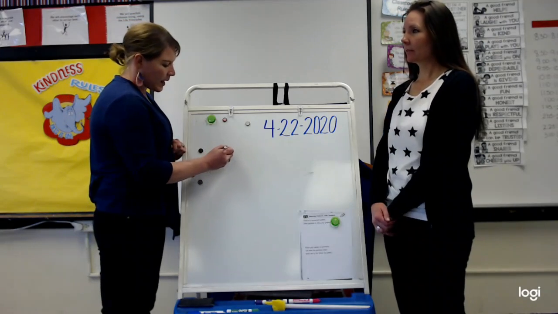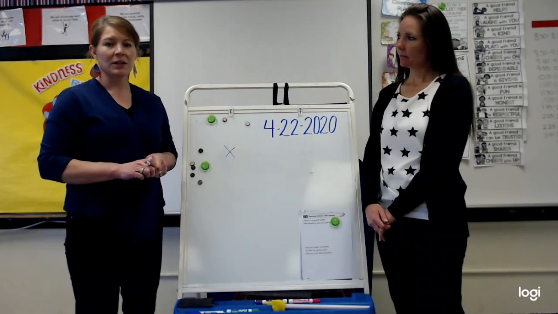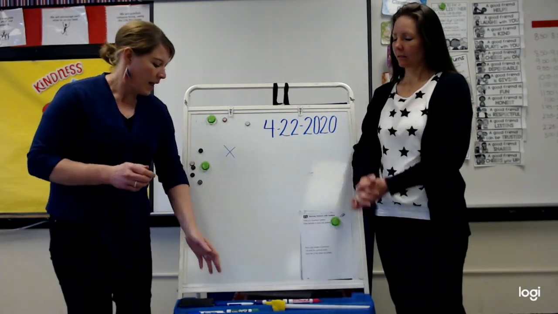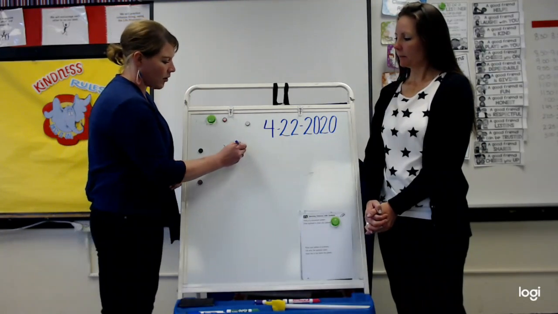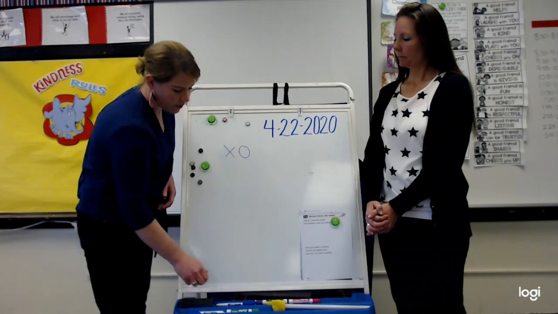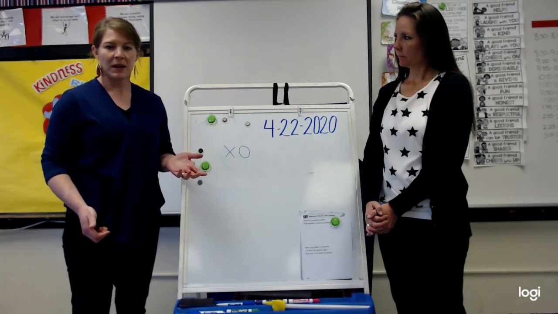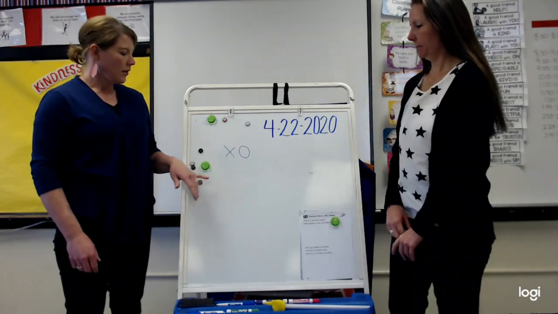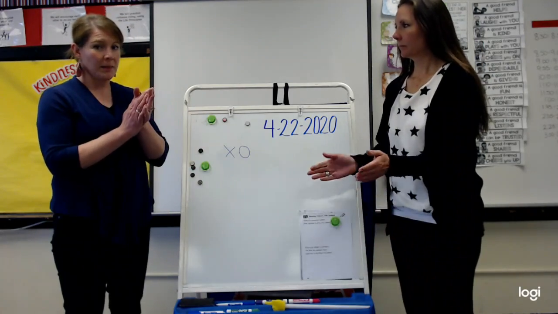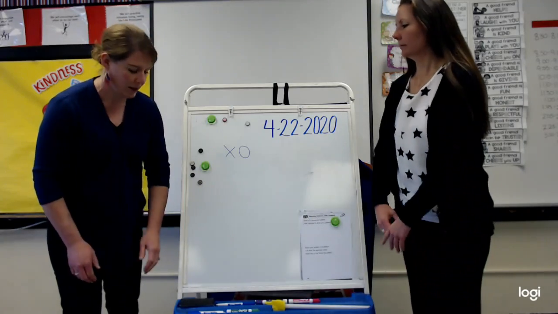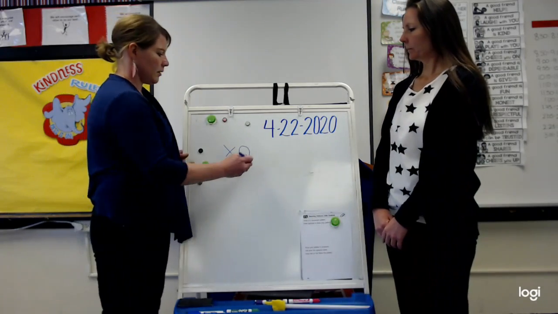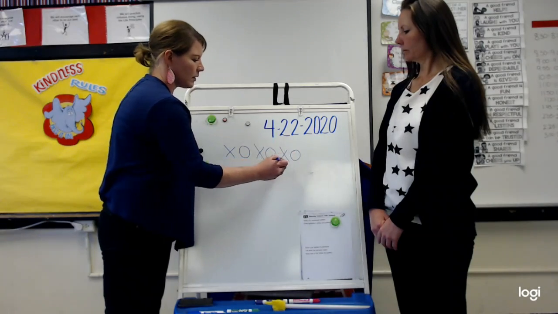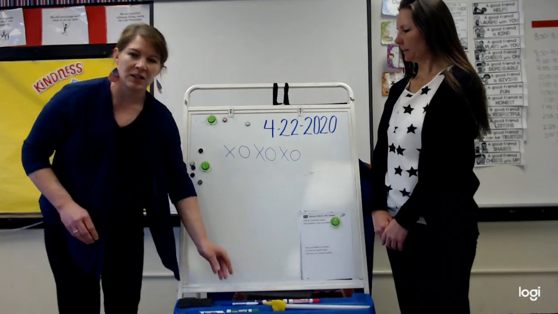If I make an X, my X is going to represent clapping my hands. One clap. And if I make an O, or a circle, or a zero, whatever you want it to be, that's going to represent hitting my legs. So every time you see an X, you clap, and when you see an O, you hit your legs. Let's do it a few times. Let's make the pattern repeat itself. Are you ready? Will you guys do it with me?